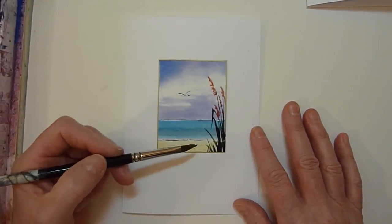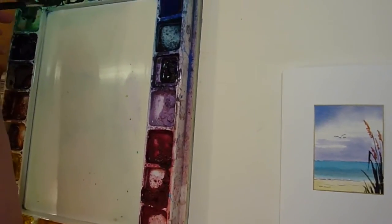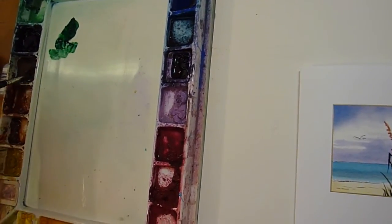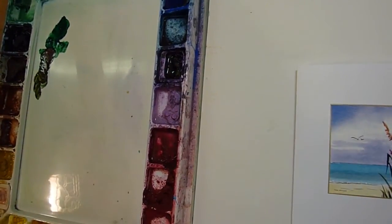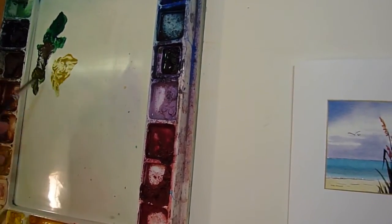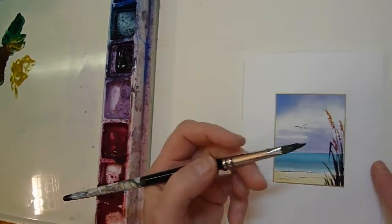out of the picture. So I'm going to make myself a puddle of a hooker's green, and I'll do a no-no and jump straight in without washing my brush off, but I'm going into a darker color, so it doesn't really matter. And then I think I'll go into a yellow ochre and make a puddle of that, because I'll probably need to pick that up. So I've got beach grassy color on my brush.